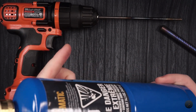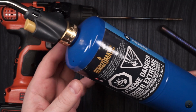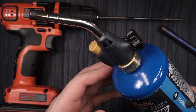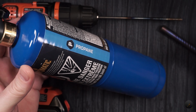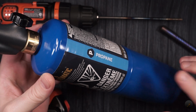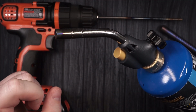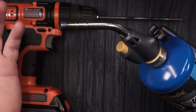And then you use one of these, which is a butane torch. This is the one that I specifically bought. I bought a larger one because I was planning to do a couple of pens, and this thing will last me for a long time. However, if you don't plan to do this for too long, you can buy smaller bottles that will work just as fine. It might take a little bit longer to get the heat in the pen, because it's a smaller unit and it's not gonna put a bigger flame through its end, but it's still doable. You just gotta be patient.